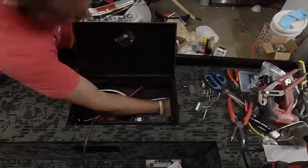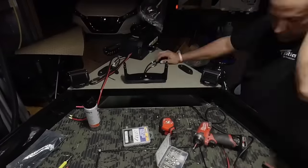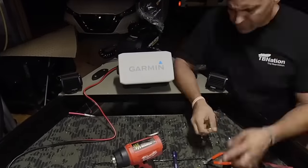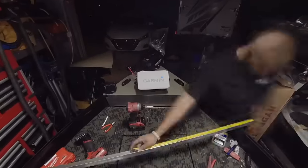Before we poured in all that foam, we ran PVC conduits up from the battery wells all the way to the front deck, and that was to channel the trolling motor wire that we include in the kit, and also channel any fish finder graphs or additional lighting like the nav lights up there, anything you would need.